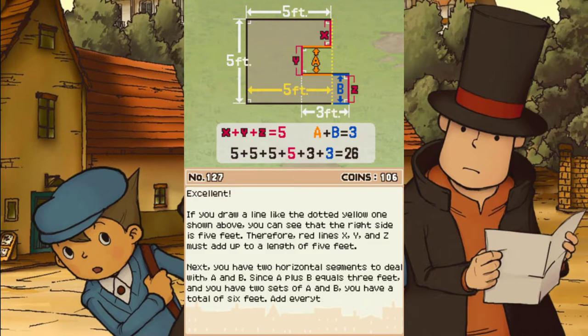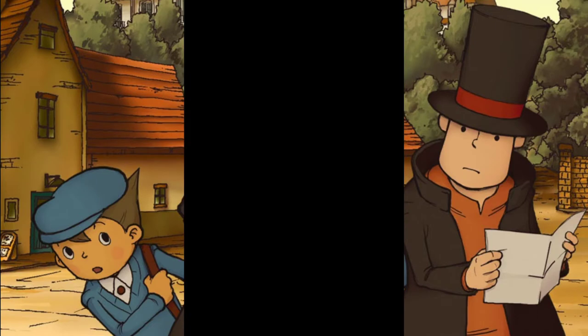Excellent! If you draw a line like the dotted yellow one shown above, you can see that the right side is 5 feet. Therefore, red lines X, Y, and Z must add up to the length of 5 feet. Next, you have two horizontal segments to deal with, A and B. Since A plus B equals 3 feet, and you have two sets of A and B, you have a total of 6 feet. Add up everything, and you have a perimeter of 26 feet.